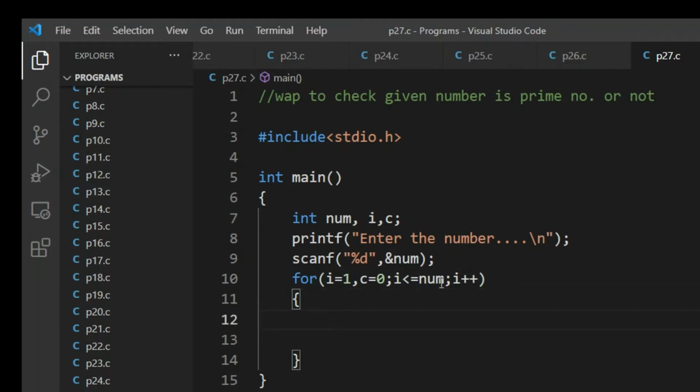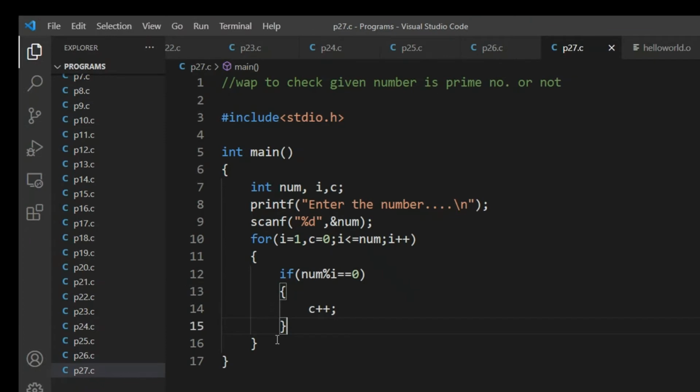Here I need one more condition. So inside the for loop, I put one condition, that is the if condition. Here I will put: if my number modulus i is equal to 0, and if this condition becomes true, at that time I need to increment the counter by 1.